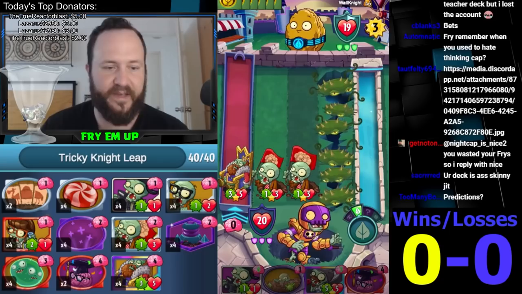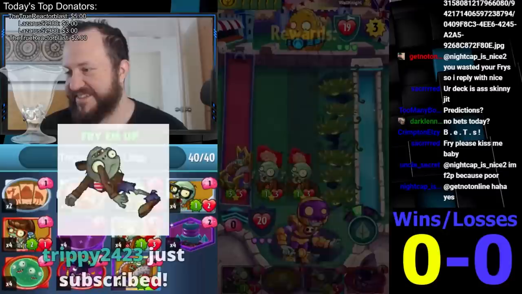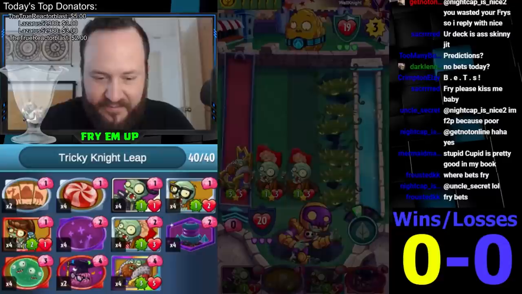Oh, bet, sorry. If you think this deck will go... done. This guy's done already. Oh my gosh, we've never done the bets after the first game before. Okay, start prediction. We have to make it 9-1 now. If you think this deck will go 9-1, vote yes. And 8-2 or fewer is no. Just to be fair.